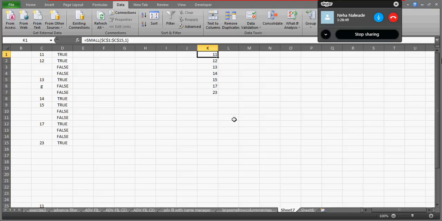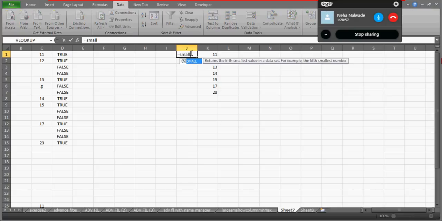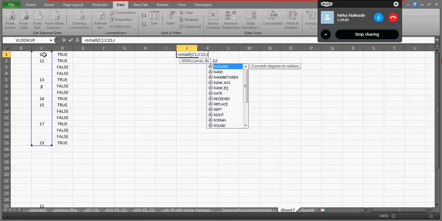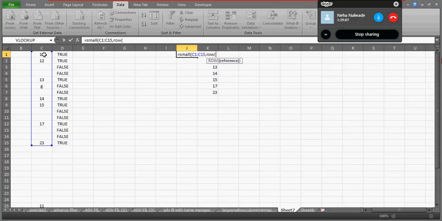Yes, very nice. So what you will do is, I'm writing this SMALL as it is so that you can have a look. I'm going to use this SMALL in this table. Now I know that I need the first smallest number here, right? So I will write here ROW, because I'm already on row number 1, so I don't have to subtract or add anything. I will simply write ROW and I will not pass in any parameter.